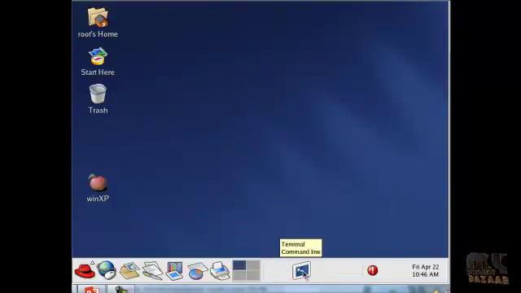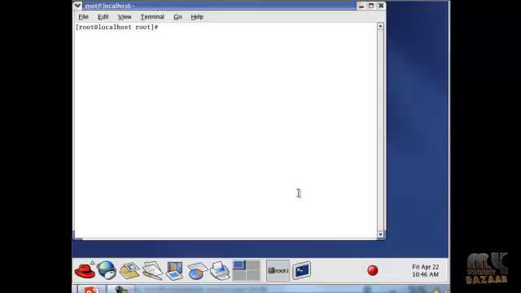Then open a new terminal window and go to our code.